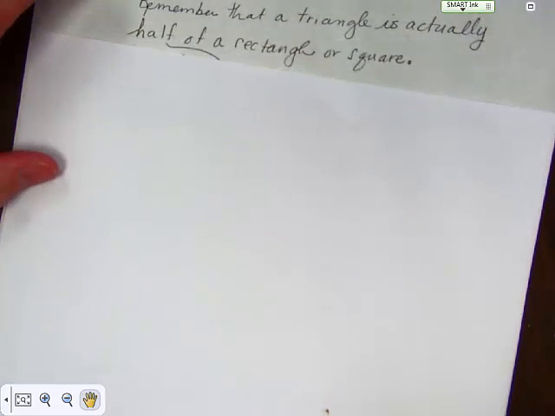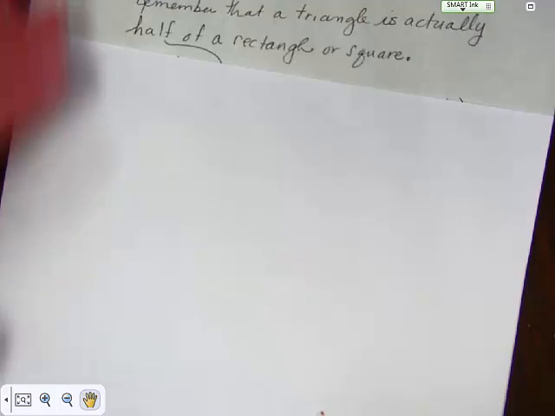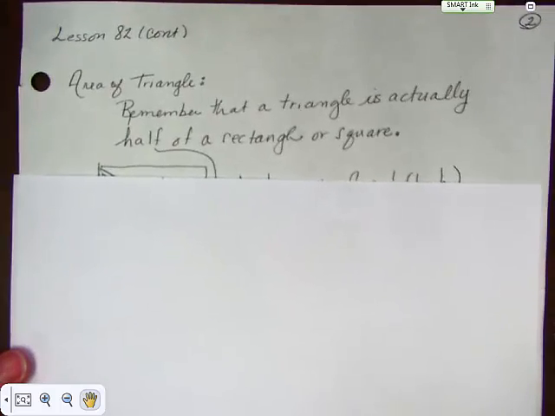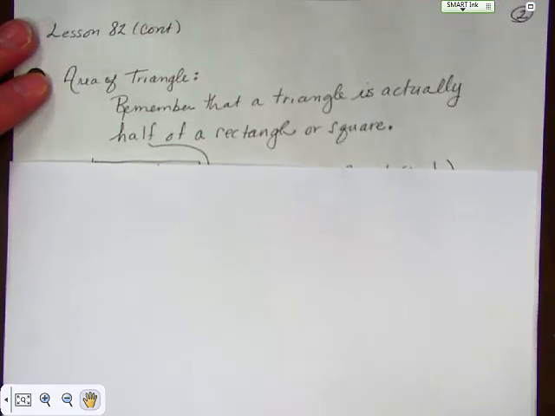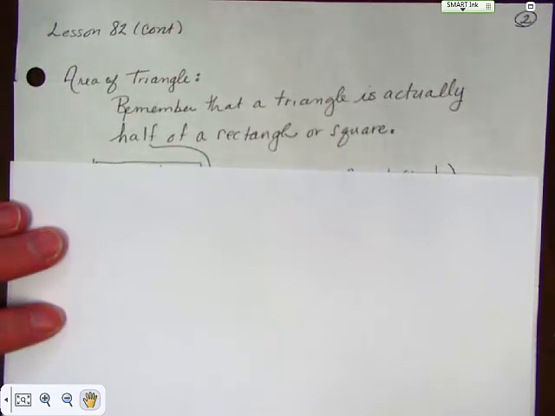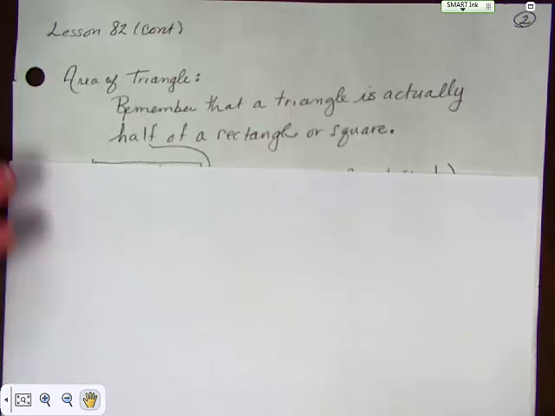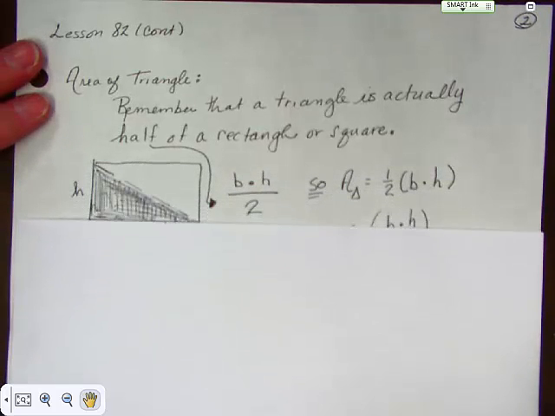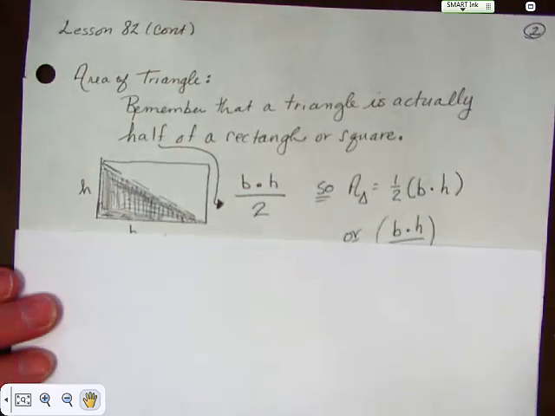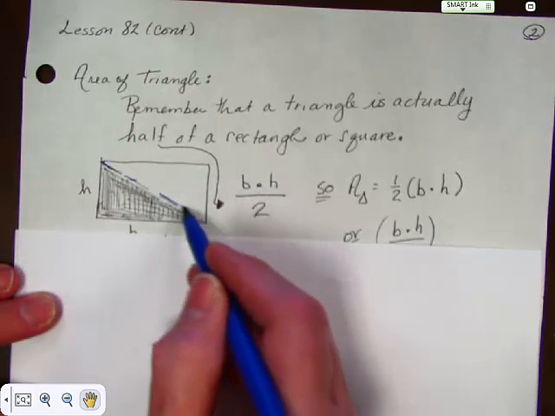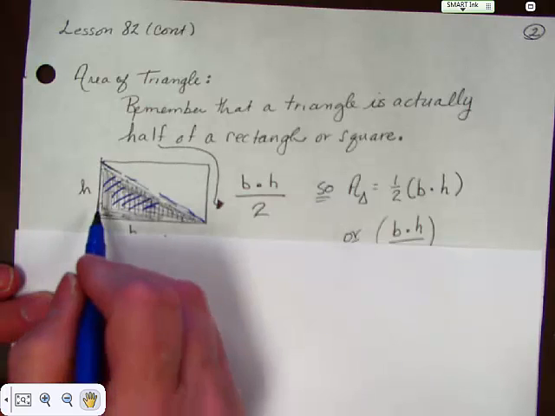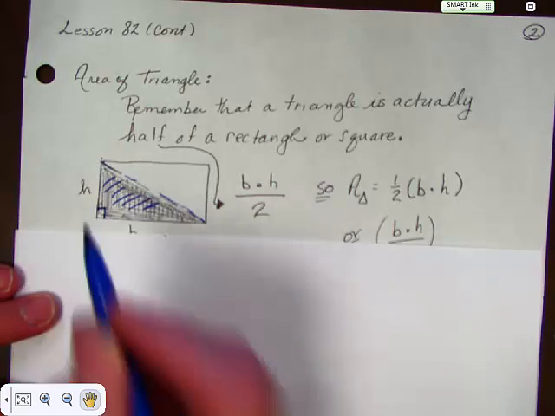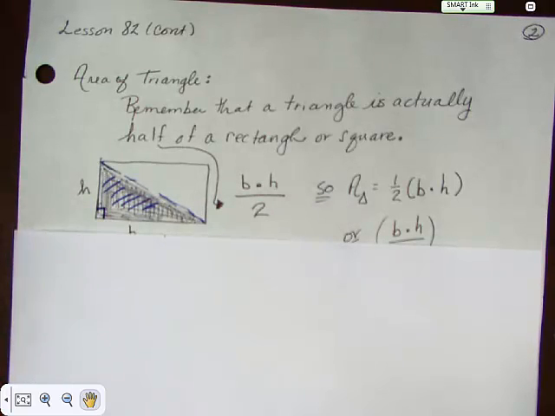Okay, so we're going to talk about triangle. One more thing. And one thing about a triangle that I can't emphasize enough is that you always need to remember that a triangle is simply a rectangle or a square that's been diagonally cut in half. Okay? So if I drew this rectangle and then I cut it in half, half of this rectangle is a triangle. In this case, it happens to be a right triangle because it came from a rectangle.